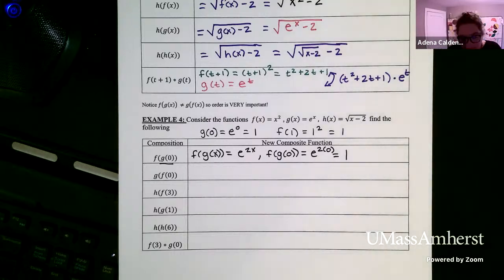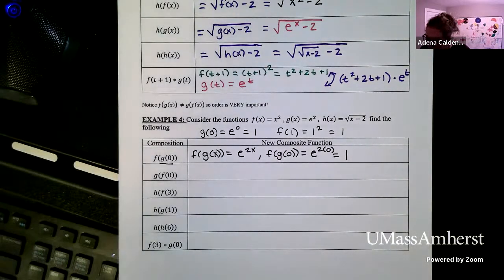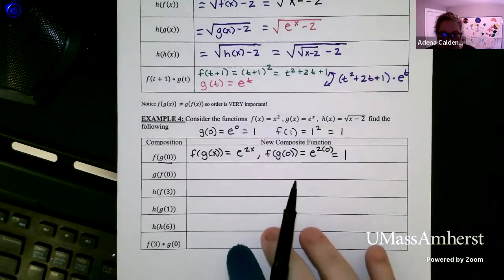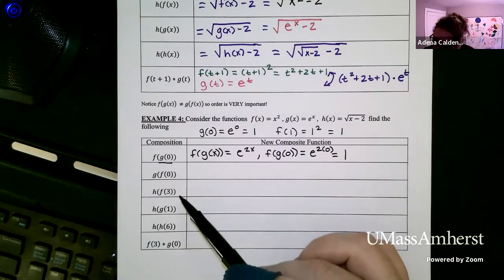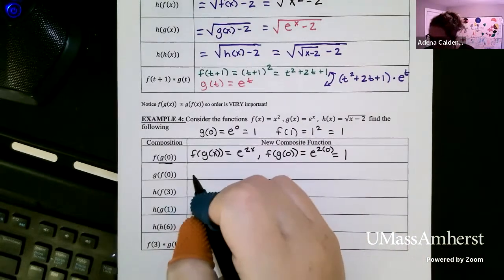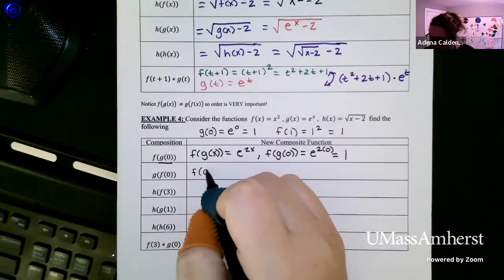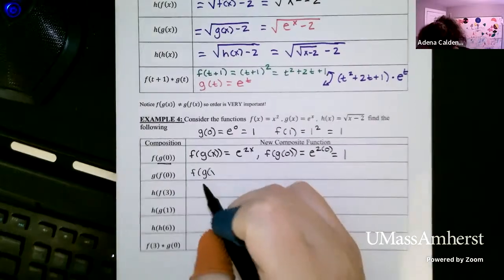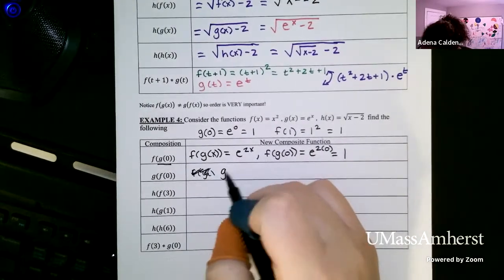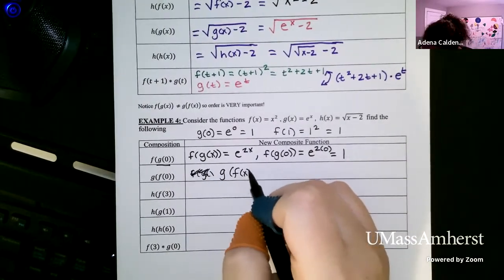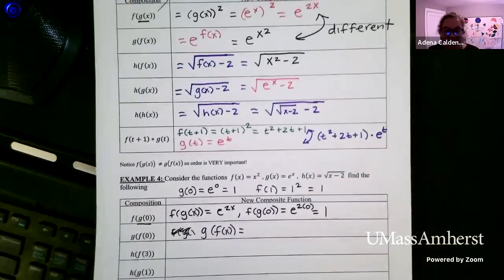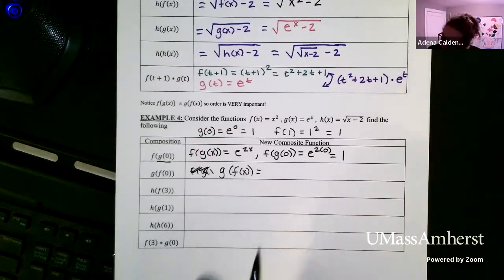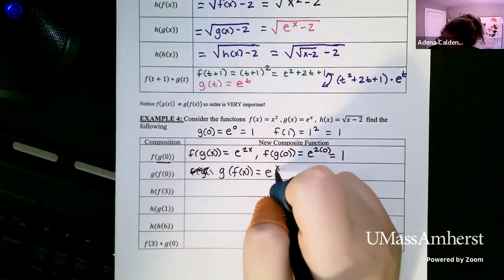All right, so let's go ahead and look at these. And again, we'll just alternate the way that we go through these. So let's start with the composite function and plugging in. Oops, so we were doing g of f of 0. So we start with the composite function g of f of x, which we did before up here, which we found to be e to the x squared.